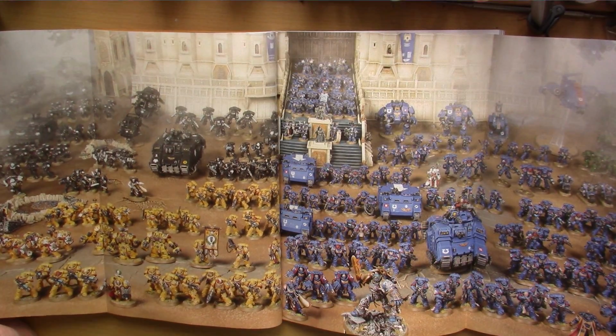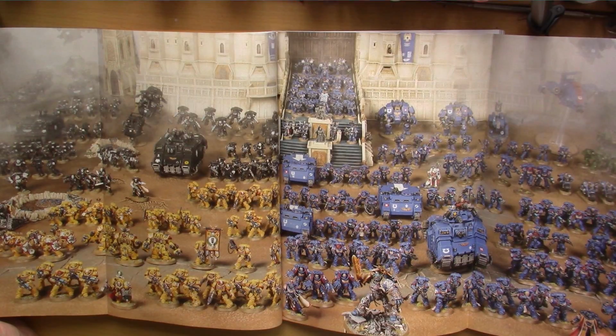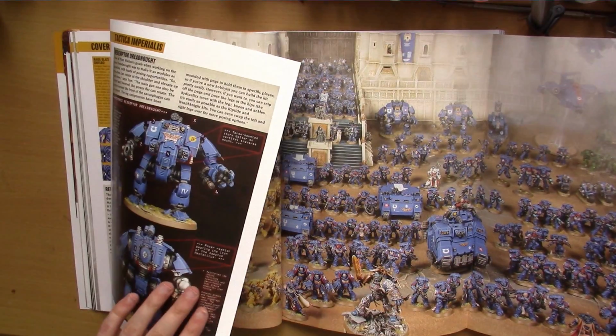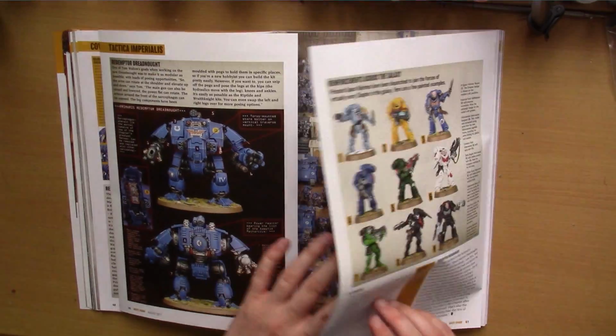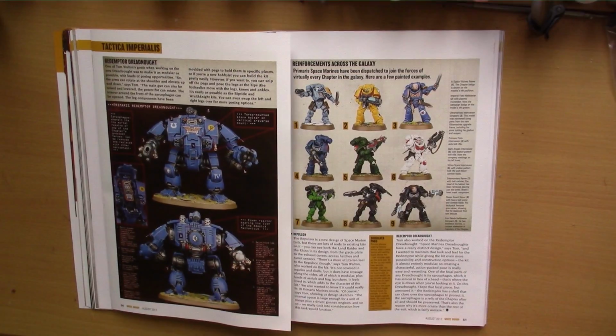So very, very cool. I was just looking, the majority of this is all plastic kits. There's a few characters. I was trying to see if I could find Manus Calgar, but he's not on there. At least I don't think so, unless he's at the back. No. Anyway, moving on.